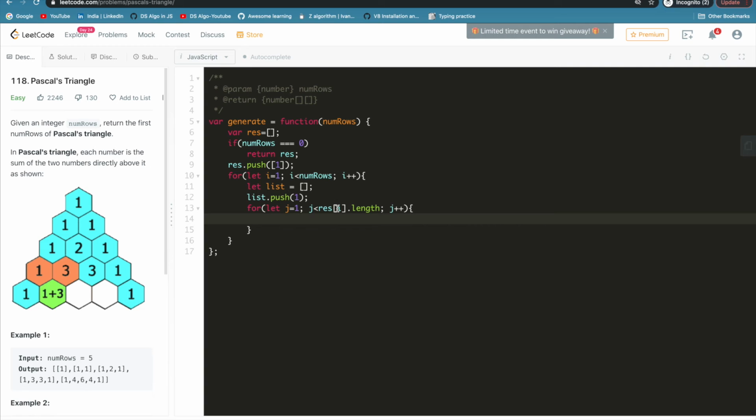So for the previous row we are taking the length starting from the second element, and we are iterating that many times to include the elements that are in between these two extreme ones. So we need to have a local sum which will take the previous row's 2 elements and we'll add this.